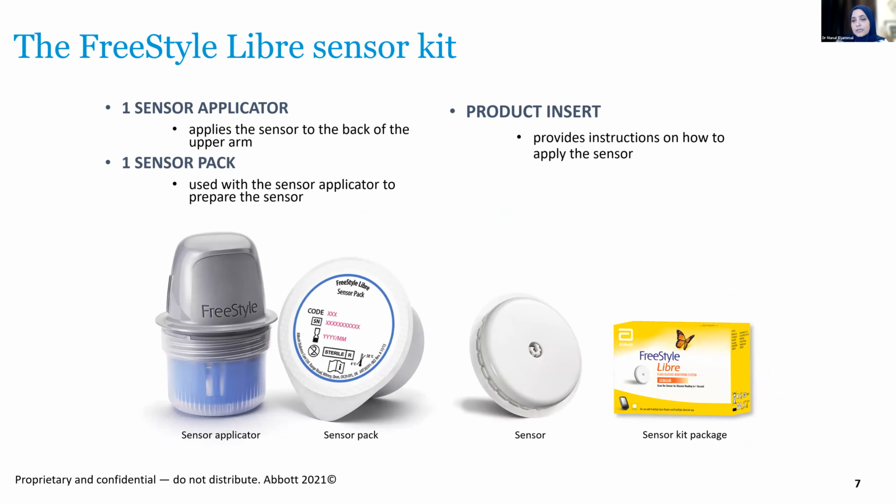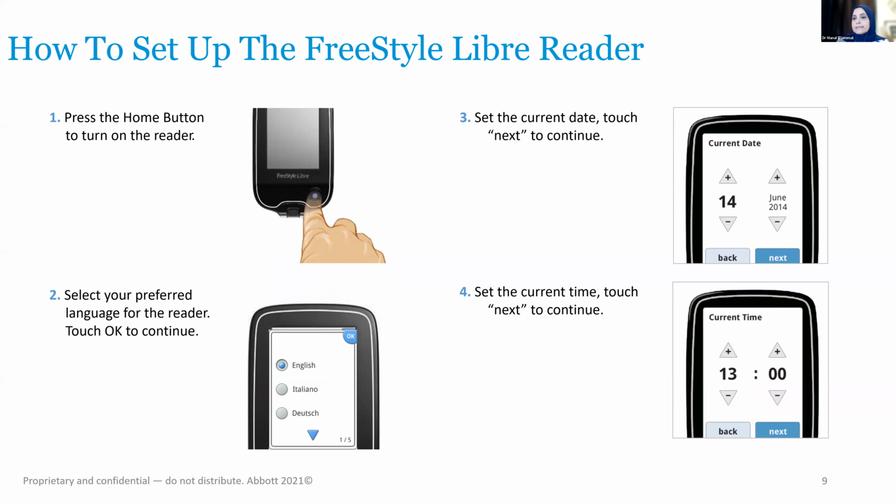This is the sensor kit. Within the sensor kit, we have the applicator, we have the sensor, and we have the insert. We'll also go through the process of how we assemble and how we apply the sensor to the backside of the upper arm. So, a quick setup for the reader. Once the patient receives their first kit, they will have to do a setup for the reader. First of all, we will need to check that it is fully charged. Generally, they come charged, but before they use it, the patient can plug it in using the cord and the adapter available with the kit. A charge of 3 hours would help sustain its use over the sensor wear period, depending on the frequency of scanning.